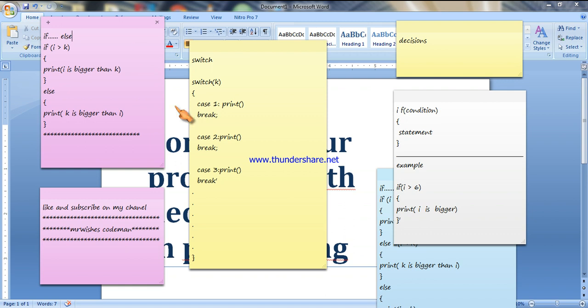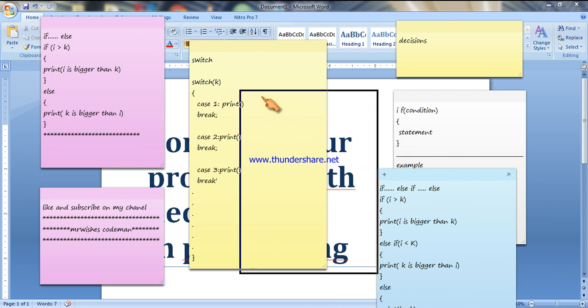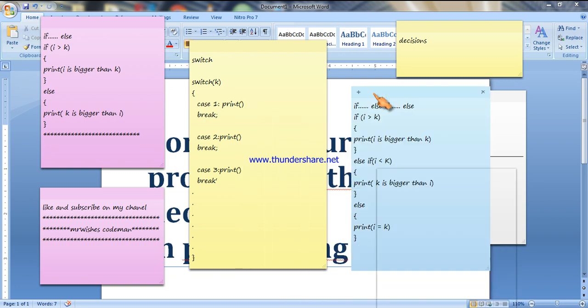Let's see another decision, called if, else if, else. Let's say if I is greater than k, then print I is greater than k. Else if I is less than k, then print k is bigger than I. Else print I is equal to k.